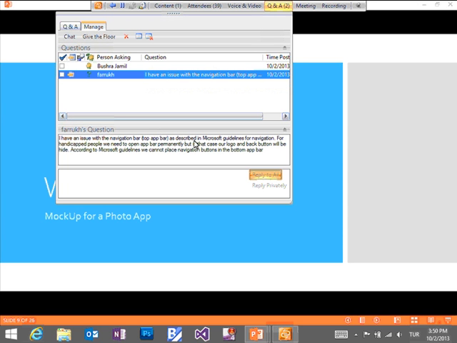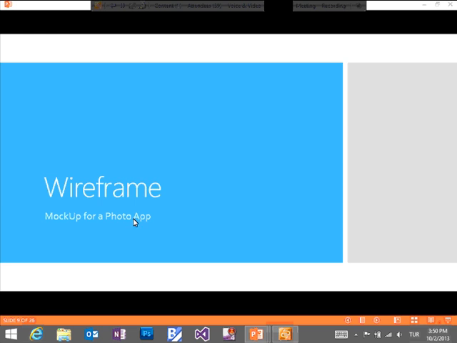Fark is asking a question, he has an issue with the navigation bar on the top side. For handicapped people, we may need to open the app bar permanently, but in that case our logo on the back side will be hidden. According to the Microsoft guideline, we cannot place a navigation button on the top part. But there are some applications like this.